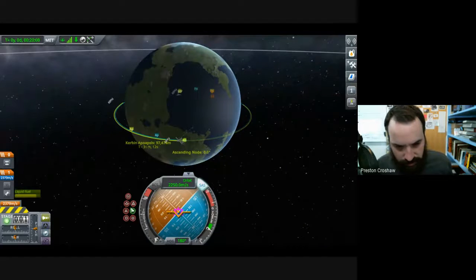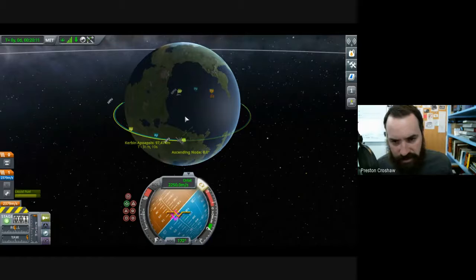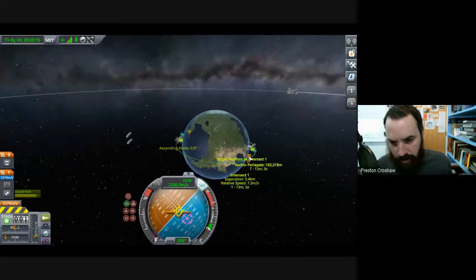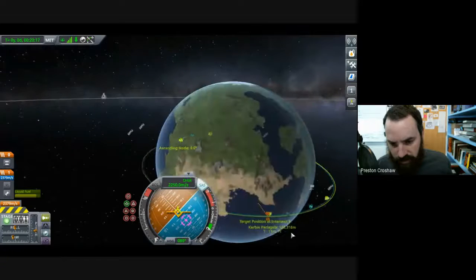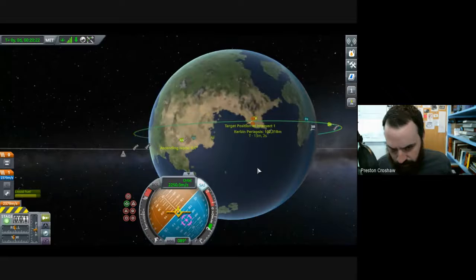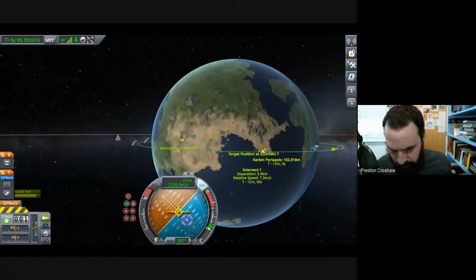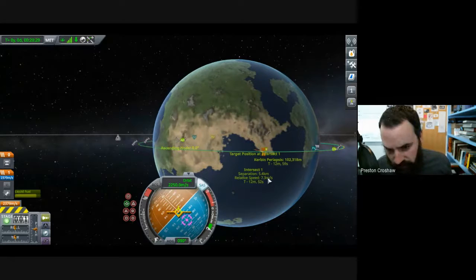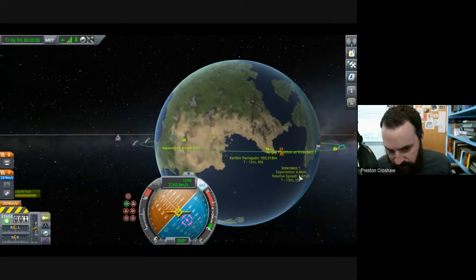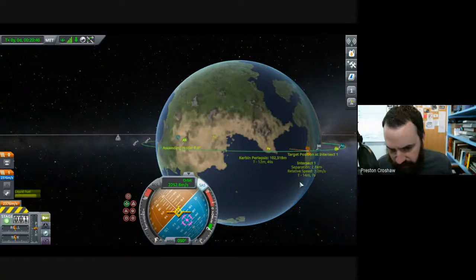I'm also going to burn prograde just a touch because my separation is just a little bit ahead of 5.1, 4.8. See, we're going down again. We want to get this as low as possible. 2.7.